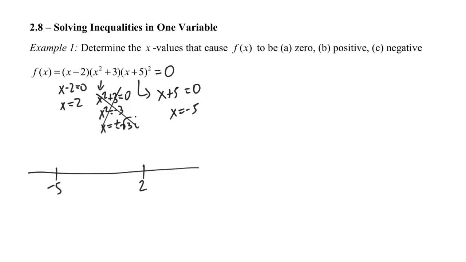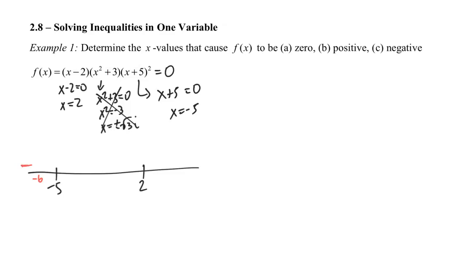Now, I have 3 different sections of my number line to test. I have this one here, this one in the middle between negative 5 and 2, and then from 2 to infinity. I'm just going to start taking values on this number line and substituting them into the function to figure out if I get something that's positive or negative. If I start by plugging in negative 6, a number between negative infinity and negative 5, what am I going to get as a result? Well, in this first parentheses, negative 6 minus 2 is going to be negative, and so I'm going to start by putting a minus sign right here.